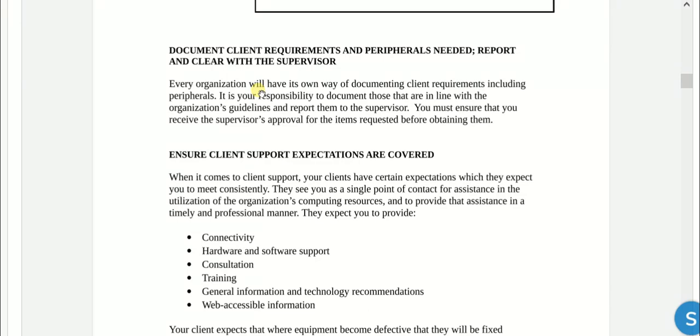So that is the channel you would go through in identifying and confirming your client's need. And why do they mention document and report? You don't want to just talk to the client, listen to what the client is saying, and then go to your supervisor and say, okay, Mr. John Brown said he needs a printer, a monitor, and a keyboard. Because you did not write it down, you might forget to provide your supervisor with critical detail, because there could have been other devices mentioned.